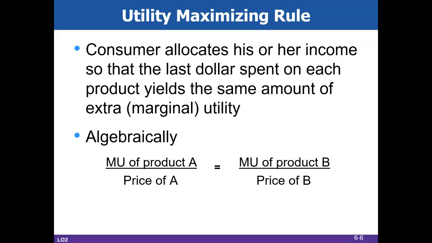So you want to work with this algebraic formula, and oftentimes you're given a data set to help you understand how to use it, and you want these to be equal. That's the only way you're maximizing your utility. If one is greater than the other, you buy more of the one that is greater. And as you buy more, the marginal utility of that product decreases. So if you buy more and more and more bananas, the marginal utility of bananas will eventually decrease to be less than 10. Okay, so it will be a fraction that gets smaller and smaller and smaller.